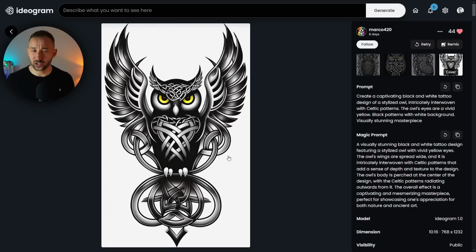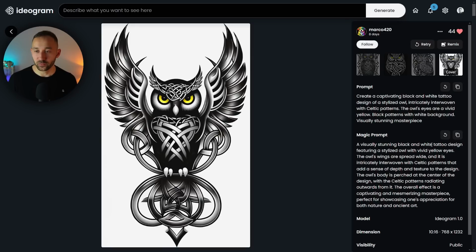Right here we've got a very cool combination of styles, I must say. We've got an owl in black, silver, and just yellow eyes, very striking. And we've got a combination of tattoo design and Celtic patterns. Very cool, very amazing. I like how this is all intertwined in these Celtic patterns.